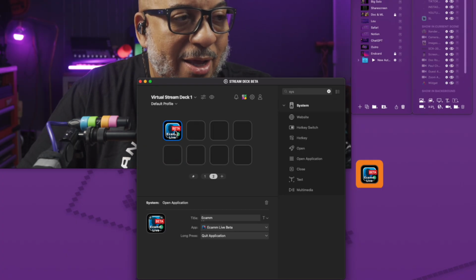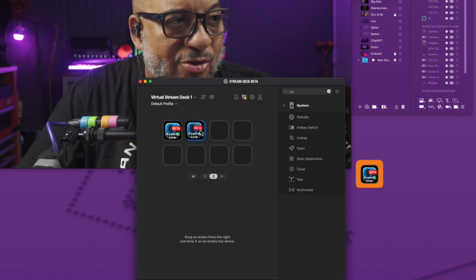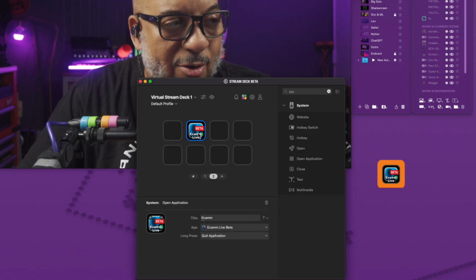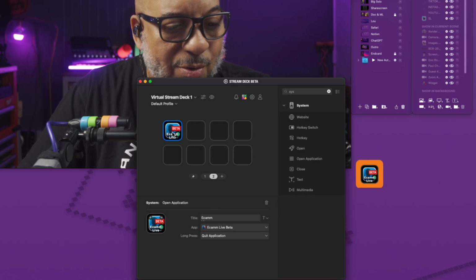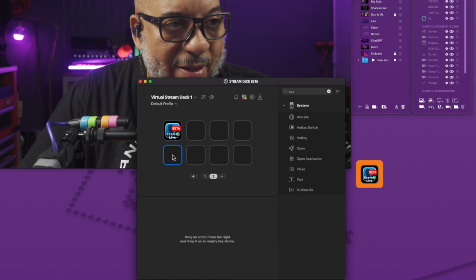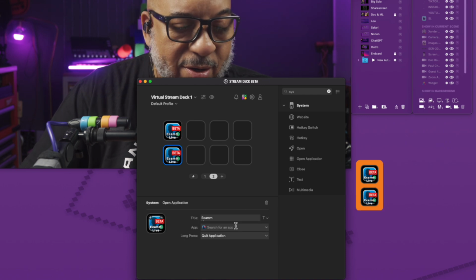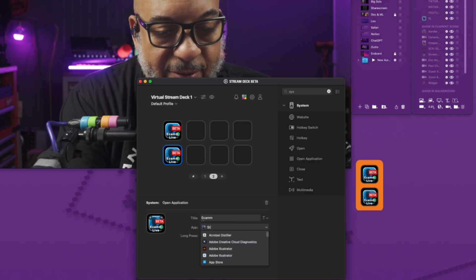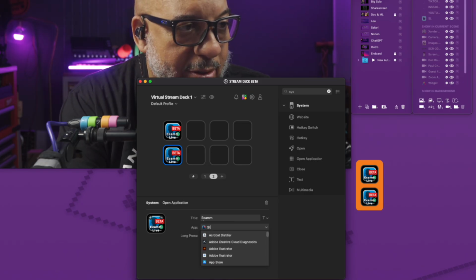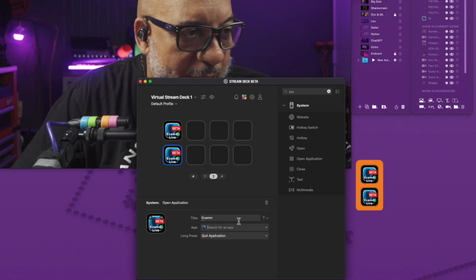So you cannot, in Mac, you can only option drag. That doesn't work. Elgato, please fix that. So what you can do, however, is go copy, and then let's do a top and bottom and go paste. And then on this one here, I'll maybe switch this to Stream Deck. That's not going to work because that's more of a plugin.